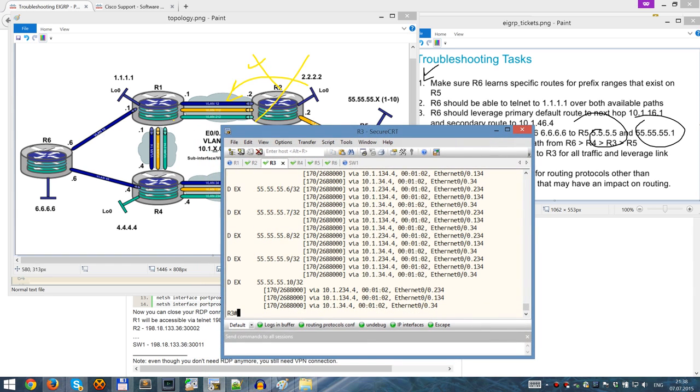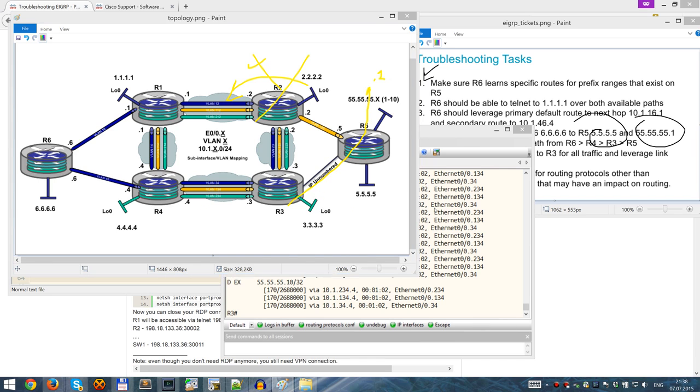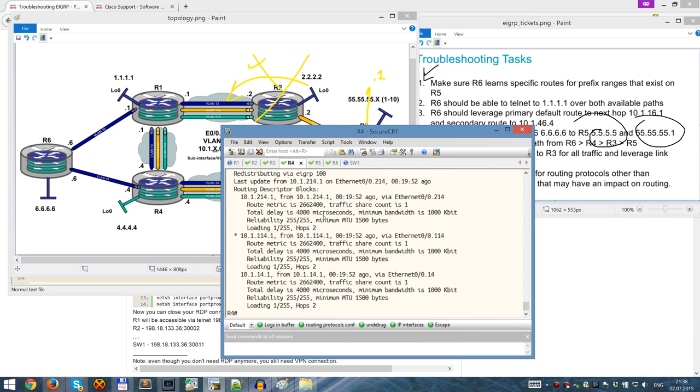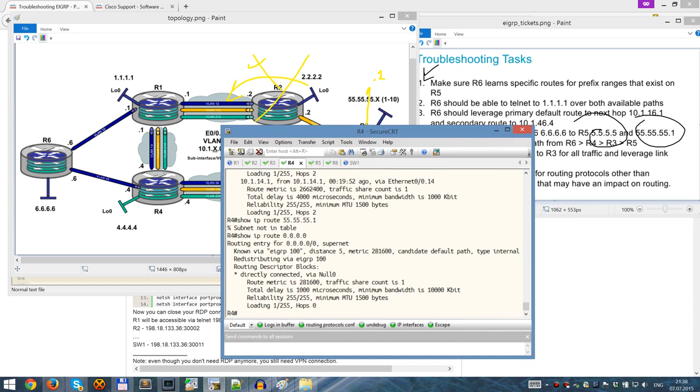Okay. Now, R3 going to 2.1 like this. Which way is R4 going? Show IP route to 55.55.55.1. Subnet not in the table. Show IP route 0.0.0.0, known via... Okay, it was locally originated.